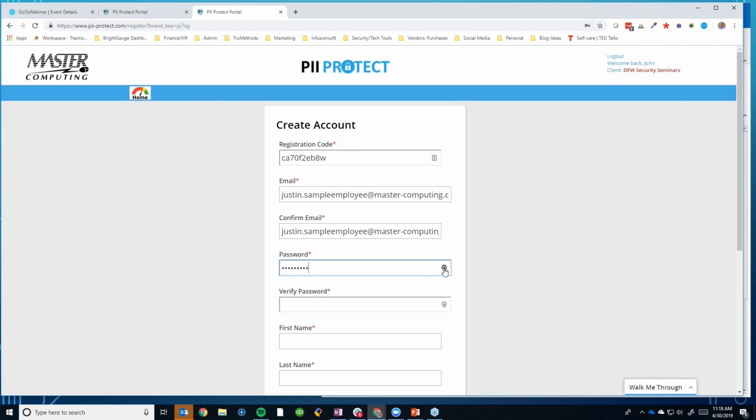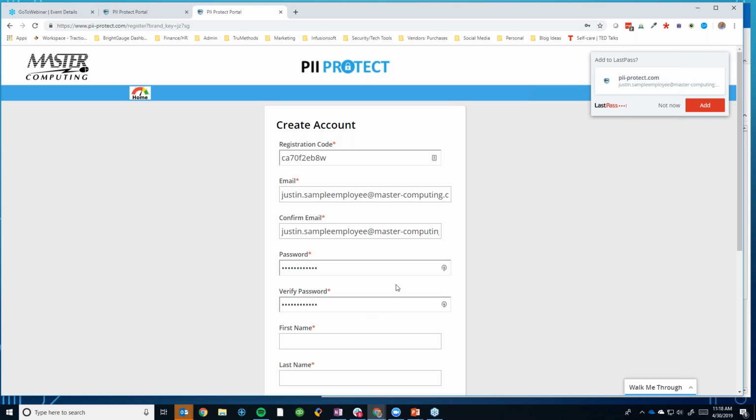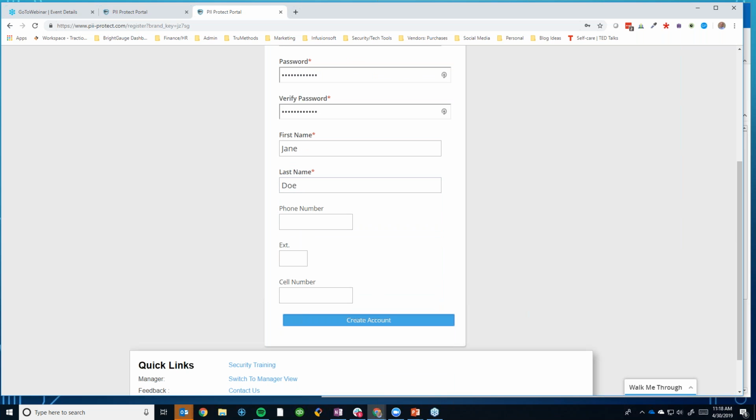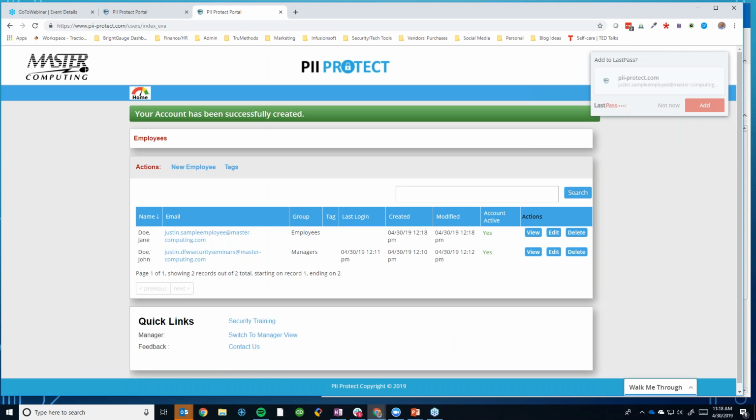And here's where I was going to show you before, where we can generate passwords using LastPass. I'll go ahead and do that this time. And it tells you right now we can add that person in there. I'm not going to because I don't need that saved, because this is all just going to be deleted when I'm done. Their first name, we did John Doe, so we'll do Jane Doe this time around, and we'll go ahead and submit this. Well, you know what? I'm going to have to add that because I didn't copy that password.